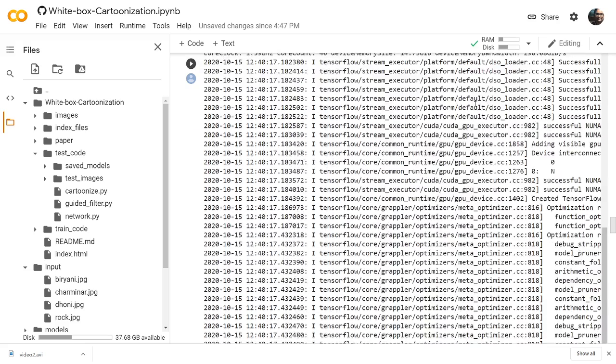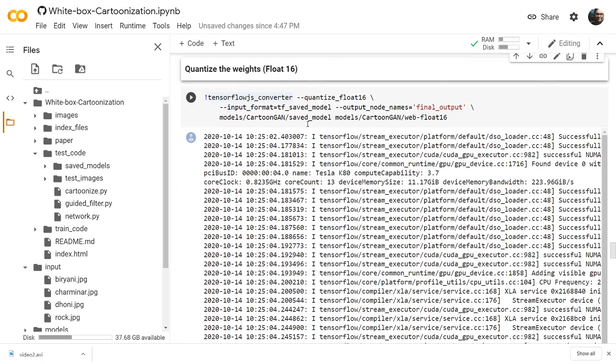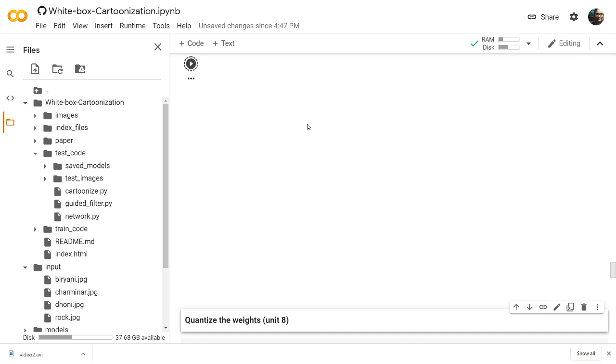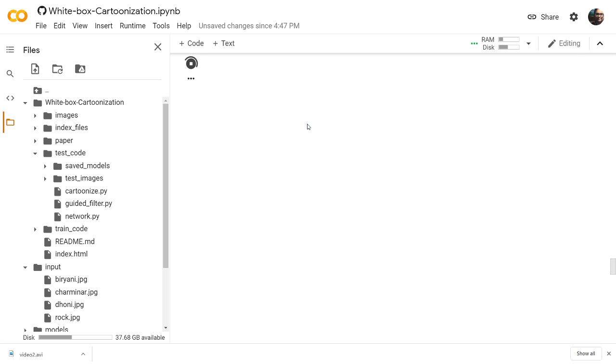So that is one quantization method, which is the default. And here we'll be quantizing the weights into float 16. Normally we use float 16 when we have GPUs, because GPUs work directly with float 16. But if you convert into float 16 and you have a CPU, it will be converting that float 16 into float 32 before processing, process all the input and output, and then convert back to float 16 values. So that is what float 16 quantization does.